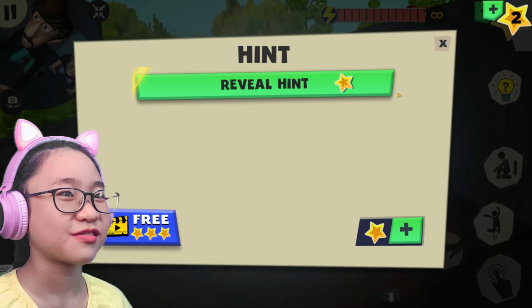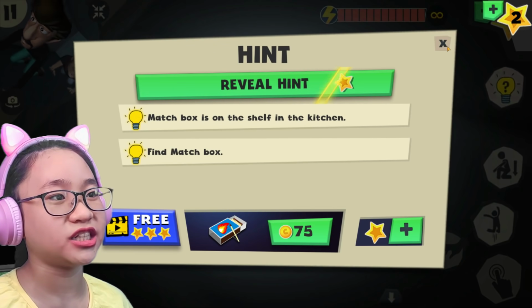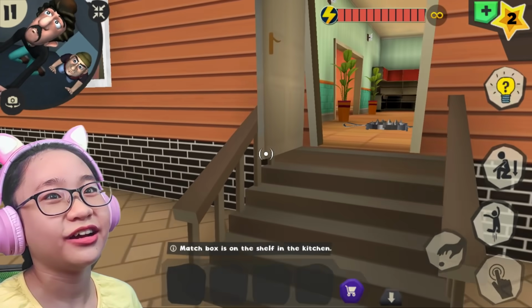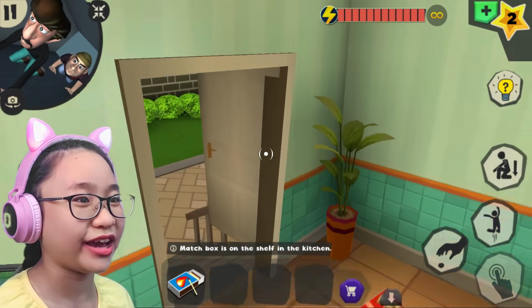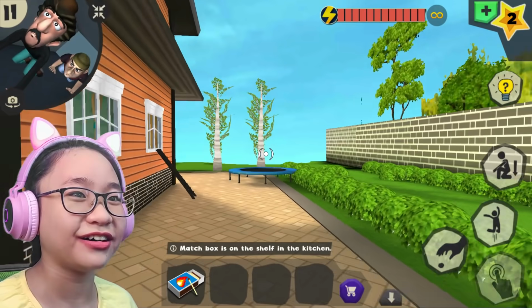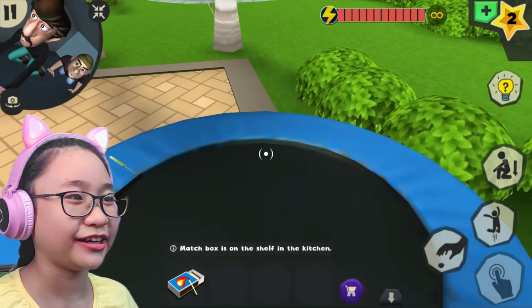I don't know. Find matchbox. Matchbox is on the shelf in the kitchen. Okay. This shouldn't be that hard. Hurry! Okay. Matchbox. Okay, I found the matchbox. Okay, hurry! Don't go on the roof! Wee! Okay, hurry. Wee!